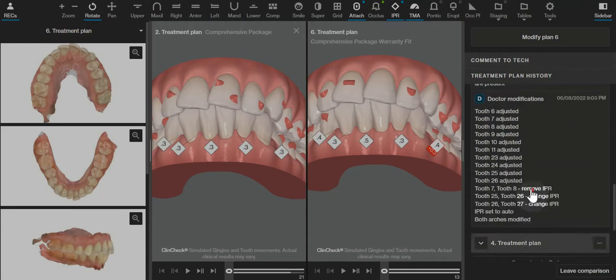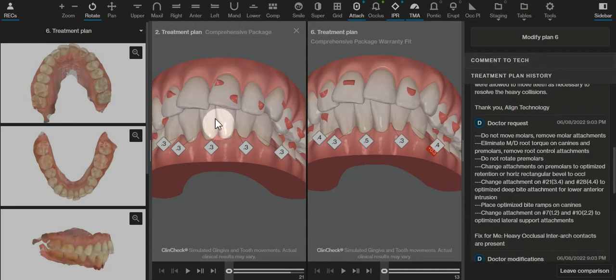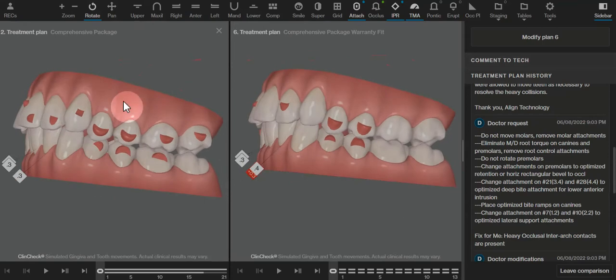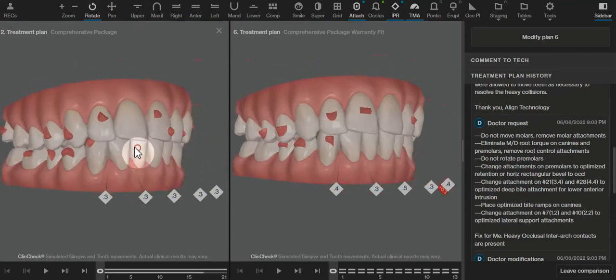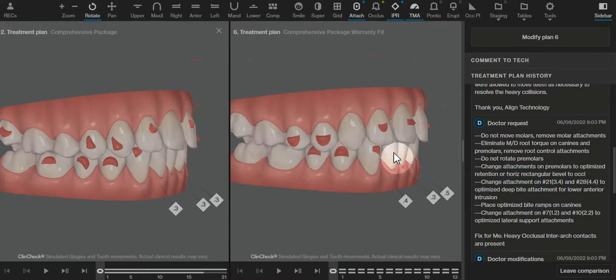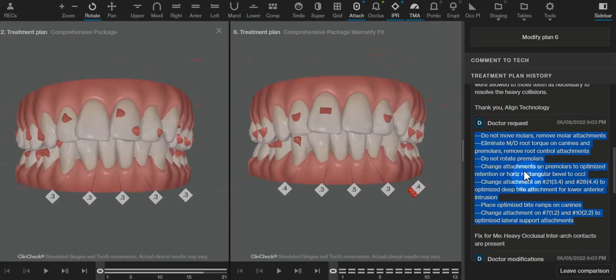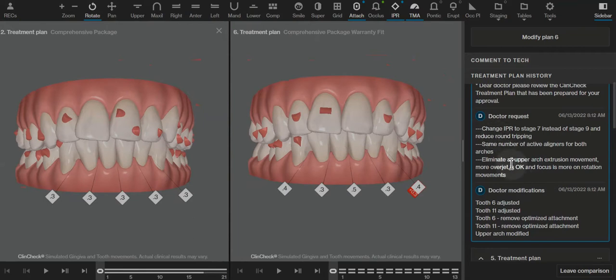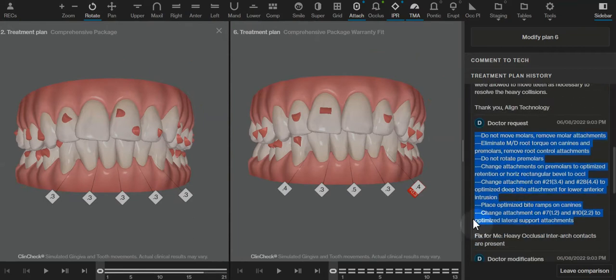This is a great malocclusion to treat where we have a similar amount of upper and lower crowding. So we can look at an initial ClinCheck that is not bound to go very well, and then one that is very predictable. You can see the comments that I made to the technicians to do most of the work to get to this much more predictable plan. But then I also use a little bit of the 3D controls, and here are some of my other final comments. So I'll leave those up.